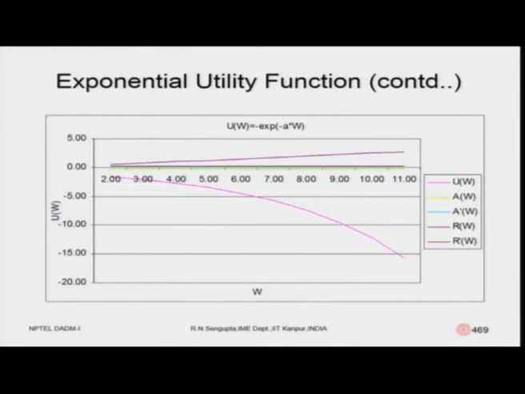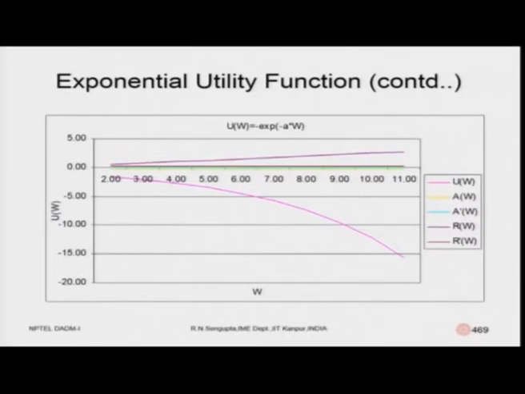So, the pink, yellow. If you remember, I mentioned very explicitly in the 45th lecture, please take these values in a simple Excel sheet and draw them. That will clear all the doubts you may have in order to understand the utility function. You have the pink, green, greenish blue, violet and brown corresponding to u, a prime, r and r prime. So, once you have that, you can understand.